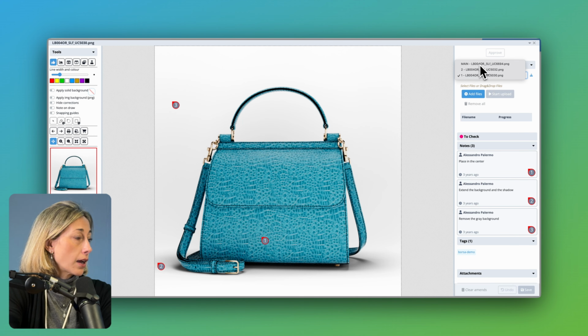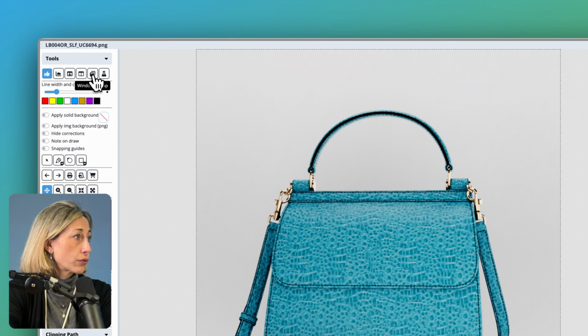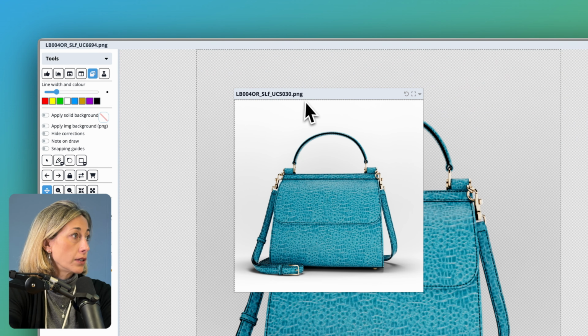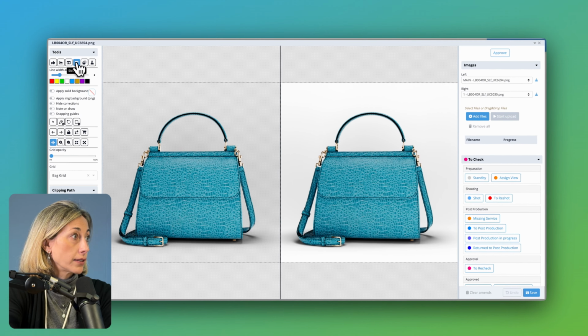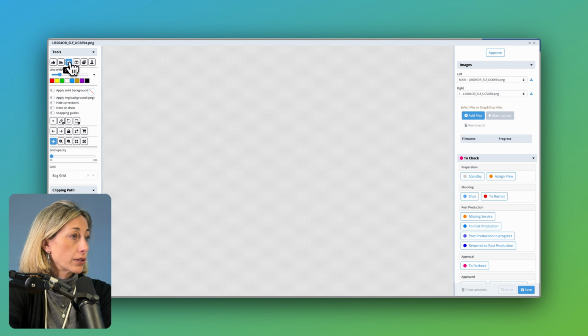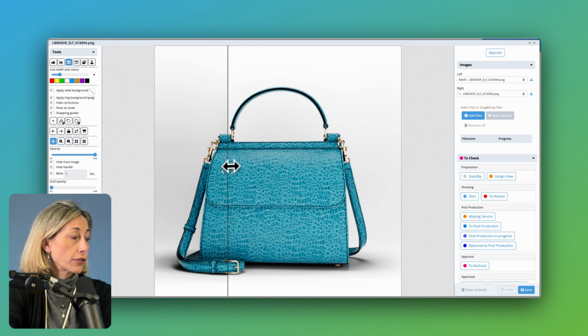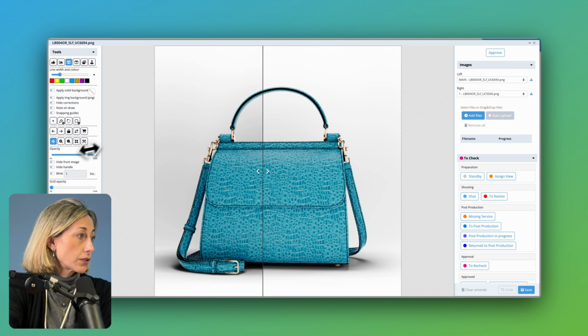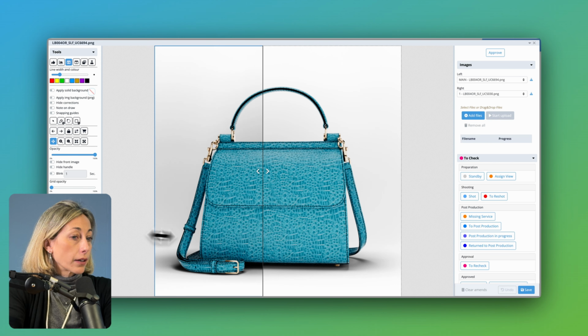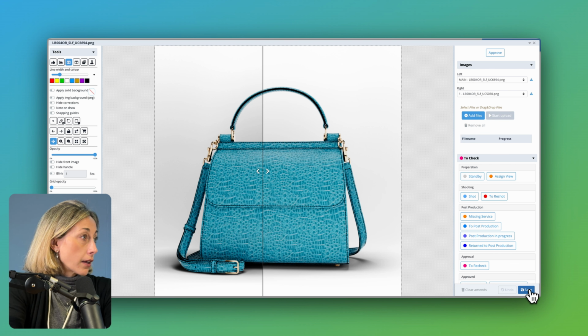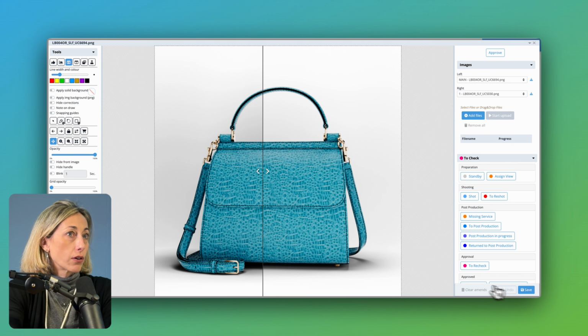So I can activate in this powerful toolbar the compare functionality, in which I can compare the different versions of the asset, in order to check if all the notes that have been made from the content owner have already been worked on. So then I can approve my content.